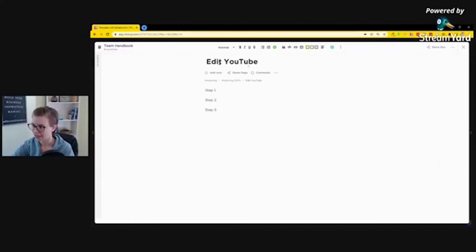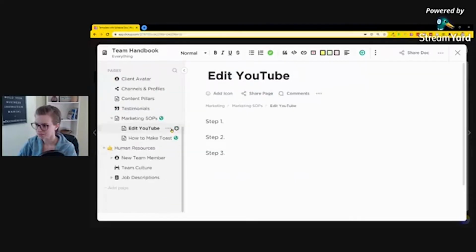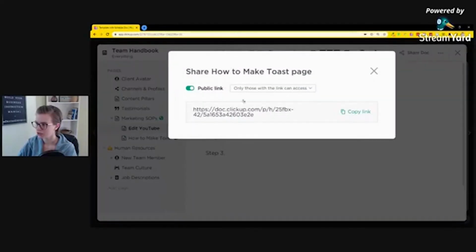Here we have kind of a dummy area here. But just imagine this is my template, right? This is my ClickUp SOP. I could have all the same steps in here. I could have my videos, my buttons, my links, all that good stuff in here. And once I have this, I create a public link to this page. So you can see I have that here. Oh, wrong one. This one. We share it. We have a public link to this page.